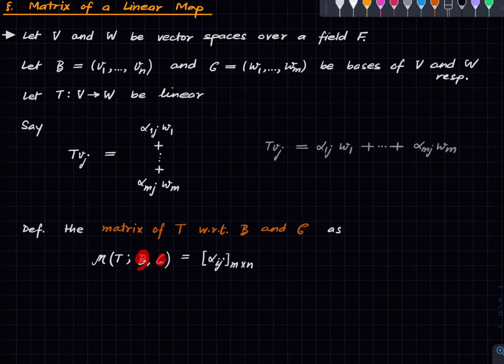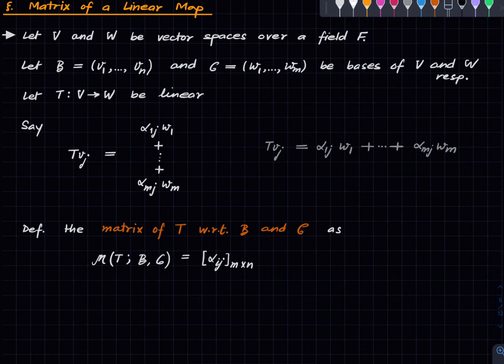This is of course sensitive to the choice of the bases. You change the basis, the matrix will change, because the things that you are using to express something as a linear combination is changing. In fact, the vectors that you are feeding in are also changing if you change the elements of the basis B. So this is sensitive to the choice of the bases. And yeah, so to any linear map, you can associate so many numbers. You can associate a rectangular grid. Each of its entry is an element of the base field. So that's the definition, but what is it good for?